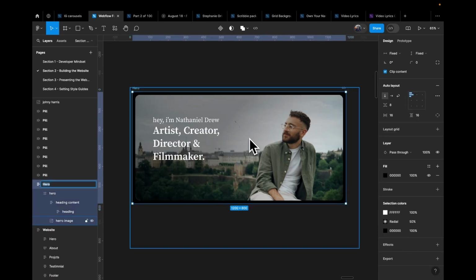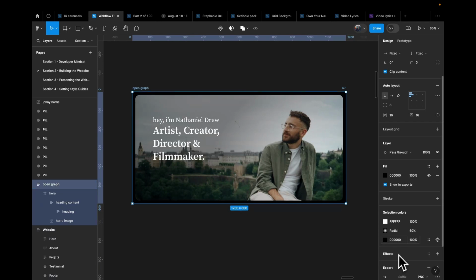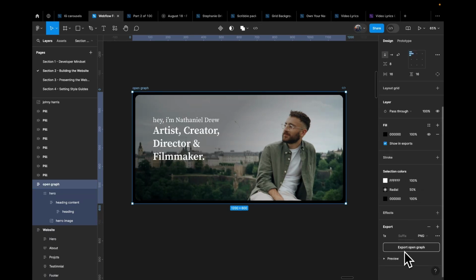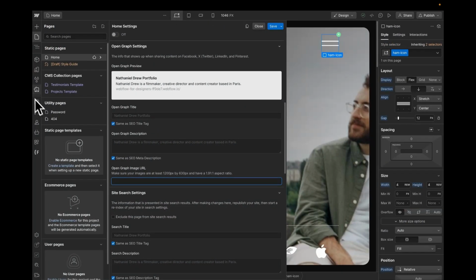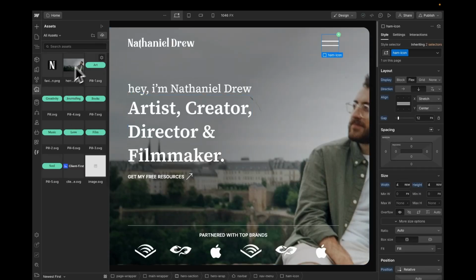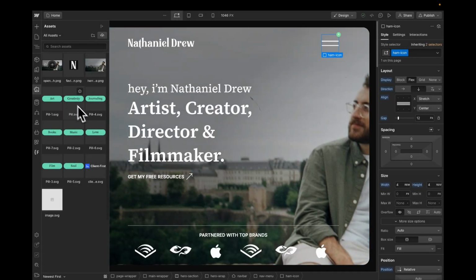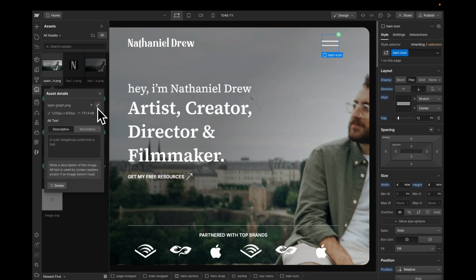Let's change it, call it open graph, export. And when you now come over here to Webflow, you bring the image here, you save changes. We forgot to save that one that we left there. Then we'll now come, upload image, open. It's going to show here. Then you now press this icon and now press copy.